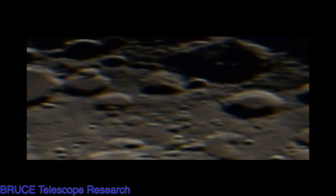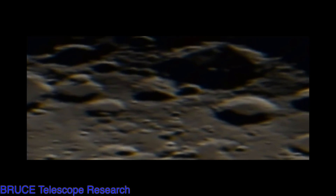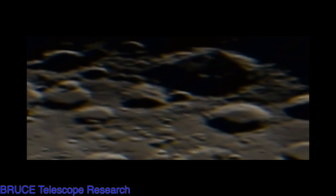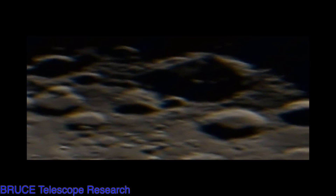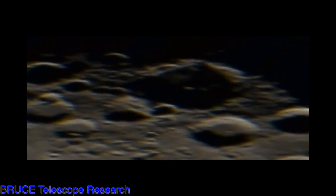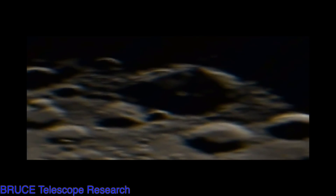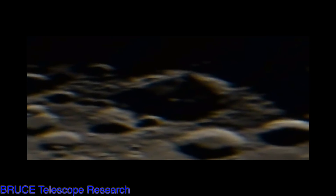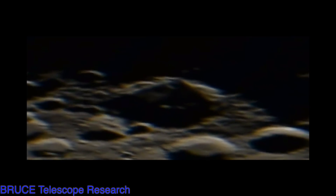I believe there's an entire system up there. I believe it's not just pocketed events — maybe a dual world. Maybe another civilization up there on the moon living like us. I really can't see how that could bother anyone or how people could think that couldn't exist. I think we're pretty naive. No matter what the reason it's hard for us to believe that someone's on another planet — that's what we're told, whether it be for our protection or not. At one point it can happen, yes, that somebody does find something on the moon.